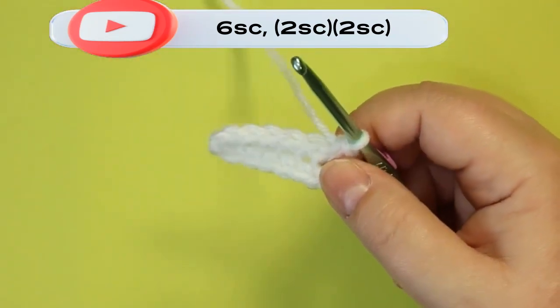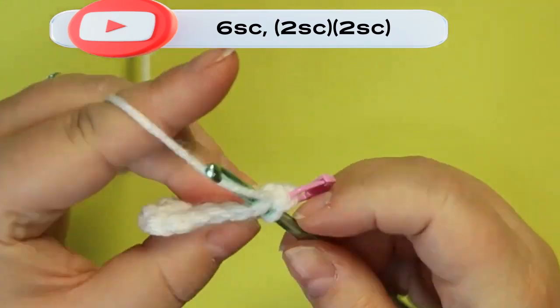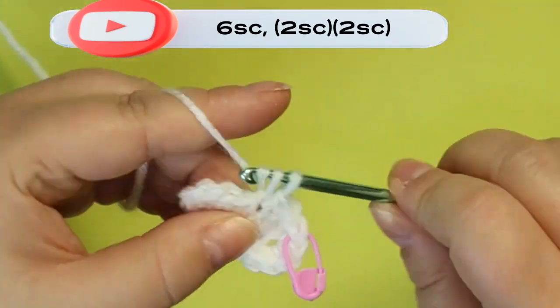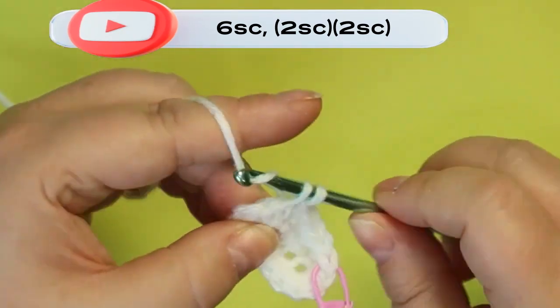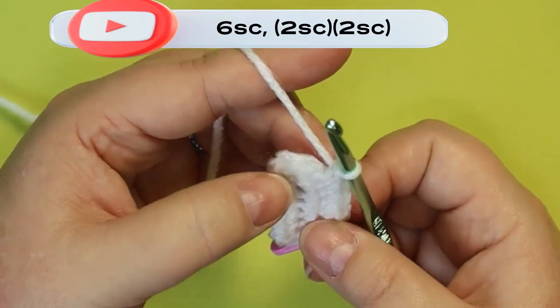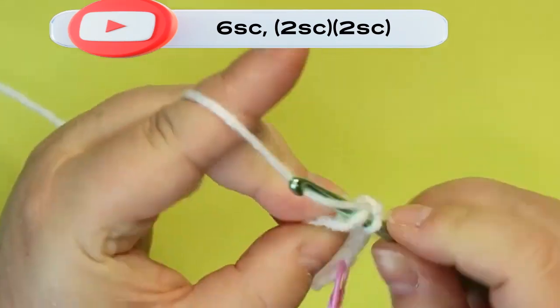We're going to do 6 single crochets. So that's stitch number 1. This is my 6th single crochet. And these 2 stitches right here at the top, we're going to put 2 single crochets in each of those.